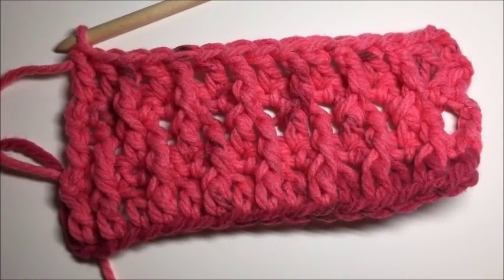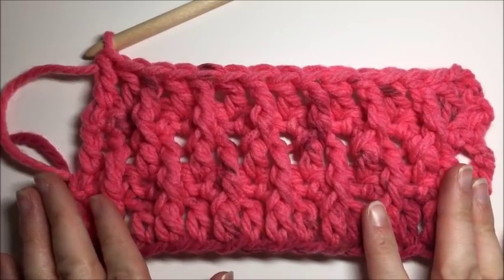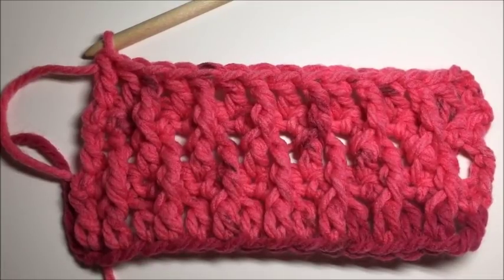Now for rows 6 to 9 in the pattern, you will repeat these rows one more time, so you'll repeat rows 2 to 5. Because this is a companion video and I'm not going to crochet the entire throw at this time, I'm going to skip right to row 10 at this point.